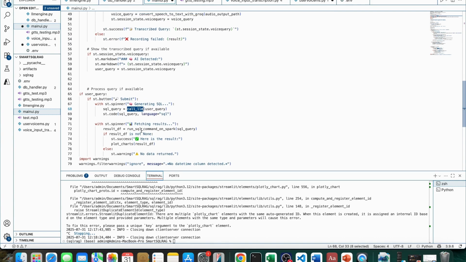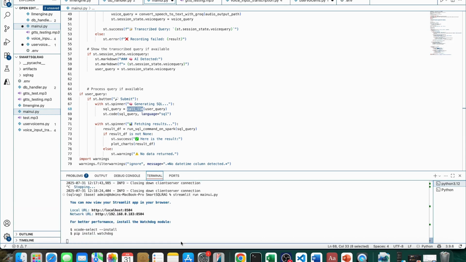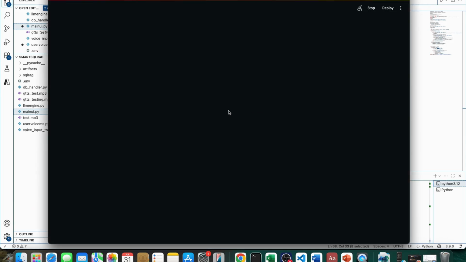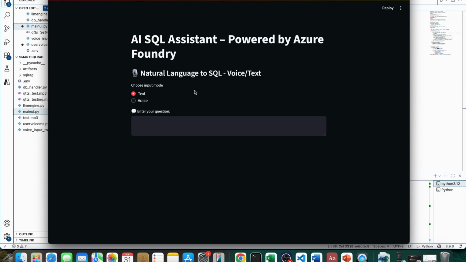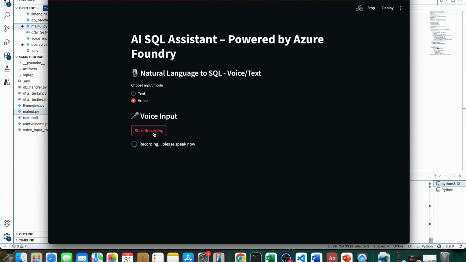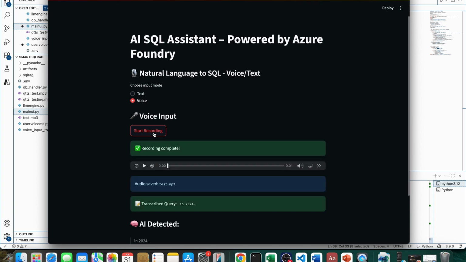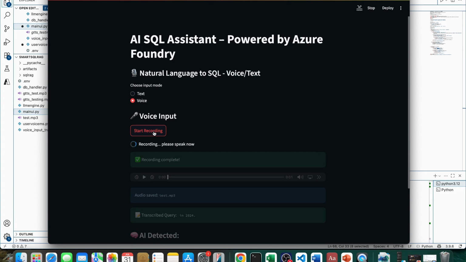So let us execute and see how it looks. Let us select voice. Total rides in 2024.